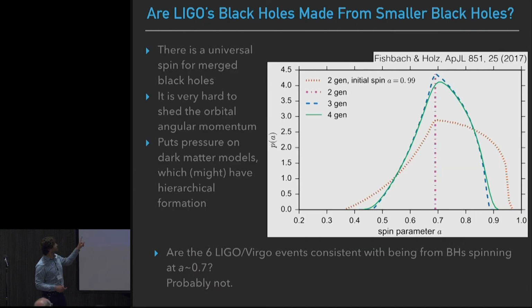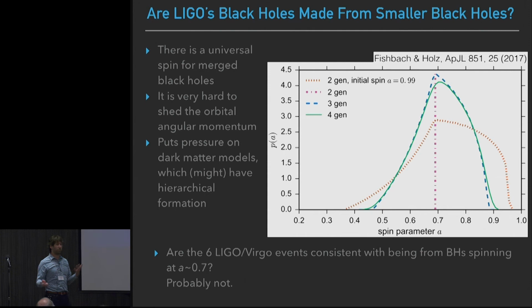There's been some talk about the spins, and I'll just mention, again, this is one of these very elegant results, and it's related to some of the theories out there having to do with dark matter, and maybe all the LIGO black holes are dark matter. If you merge two black holes, you almost invariably get a spin of 0.7, 0.68, because you have all that orbital angular momentum, it's very hard to get rid of it. Even if they're both spinning maximal and aligned or anti-aligned, it doesn't really matter. You're going to end up with something close to 0.68.